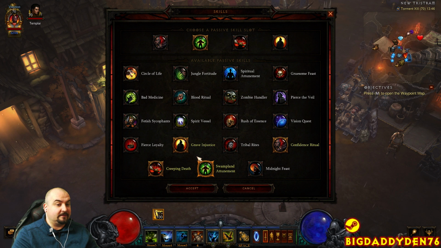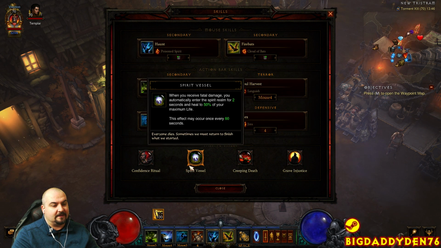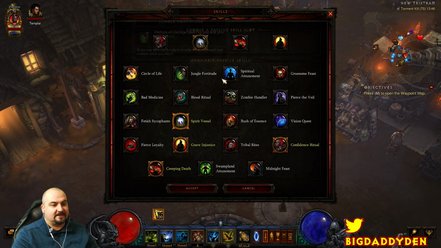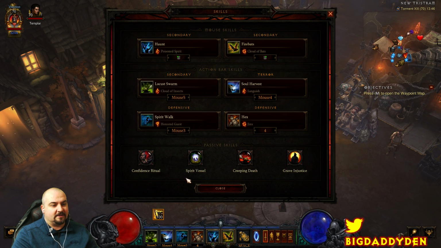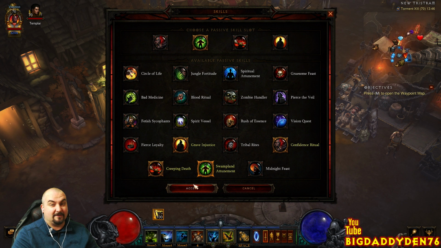Generally, though, on this build, you would use Spirit Vessel. You can go like this if you're playing hardcore. If you're playing softcore, then I would go back over to Swampy, just in case, because obviously Swampland won't really work on a Rift Guard unless it's got a ton of ads. Then you just die. You lose your character, so be careful.